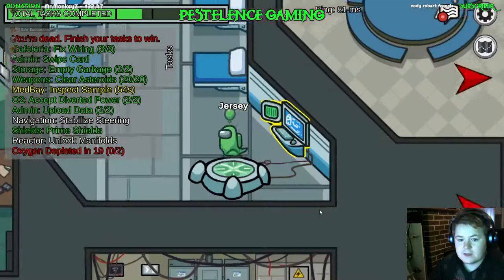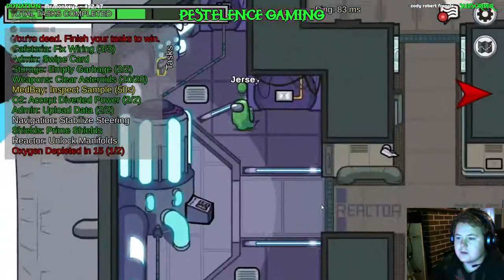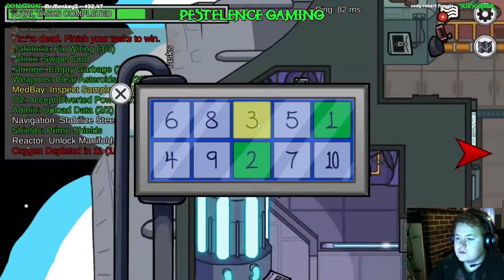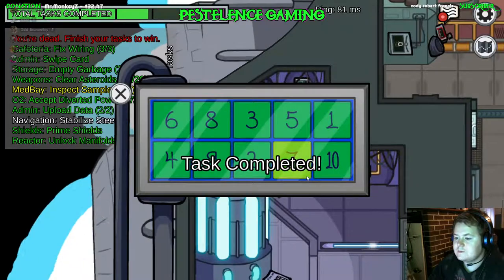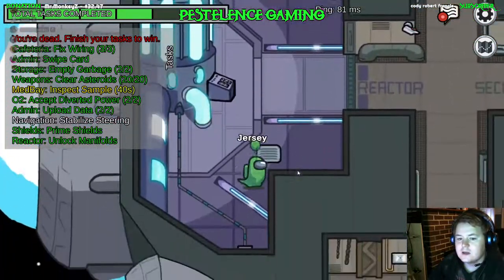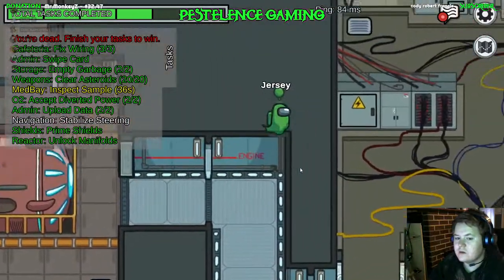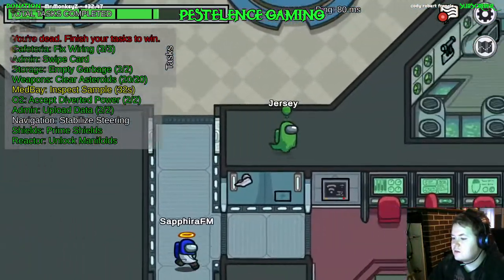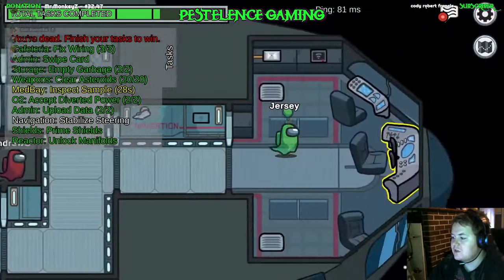Alright. So 55 seconds. I have the navigation, steering, reactor manifolds to do. Okay, that one's done. Navigation. Nav is over this way, I think. All the way at the other end of the map. I got 30 seconds for this one to do. So if I can redo the nav, I'll be done my tasks, and I will be in for victory.